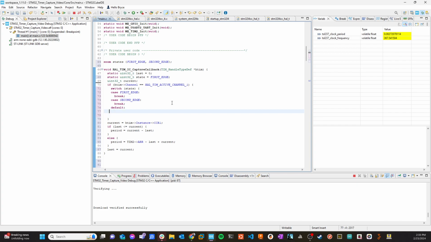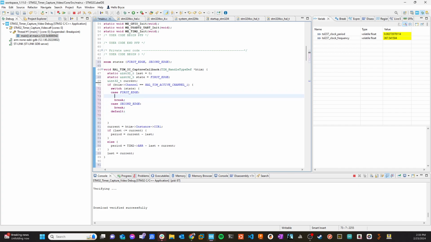All right, so I've got this first edge. What do I want to do on the first edge? Well, I'm going to have a flag that I'm going to set. And one of the problems we've got is that it's unknown, from the caller, when the function that is trying to gather these edges is going to be done.